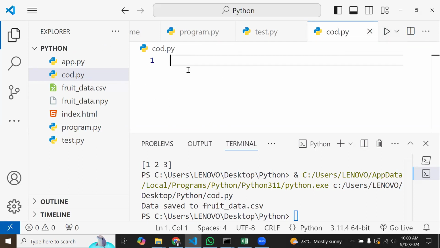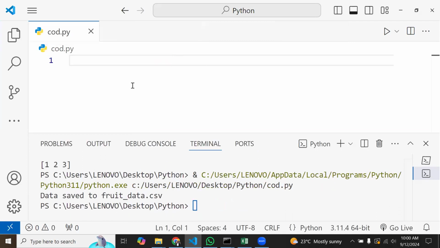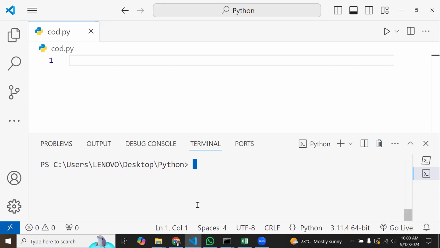So yes, I'm in my VS Code environment. What I'm going to do is introduce you to a module, and this module is going to help us do some interesting things to generate those random data sets. I've kept on saying random, random, random. Yes, they are random. If we leave it to be random, it's going to be random, but we can put in some parameters or checks so that even though it is random, it is within a specific range. We might want to generate random data, but we are mindful of the fact that not any random number will make sense to us. So we are going to see that.